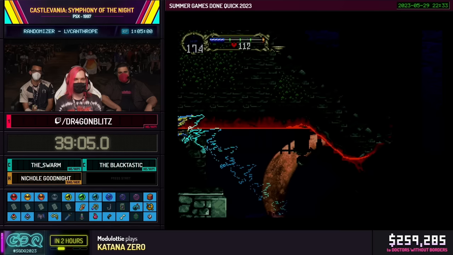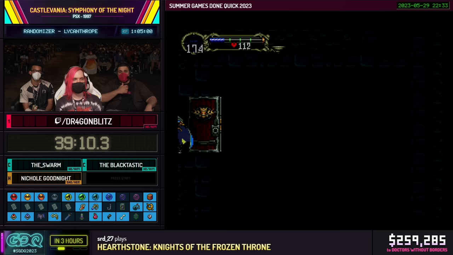And this is the second castle. The movement is a lot more tricky because the terrain is upside down. It's a little bit wacky. So this is where we're going to see a lot more bat movement.